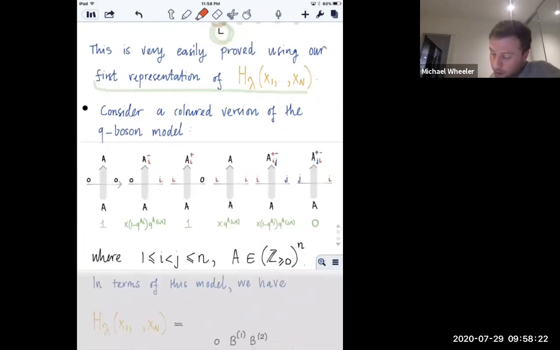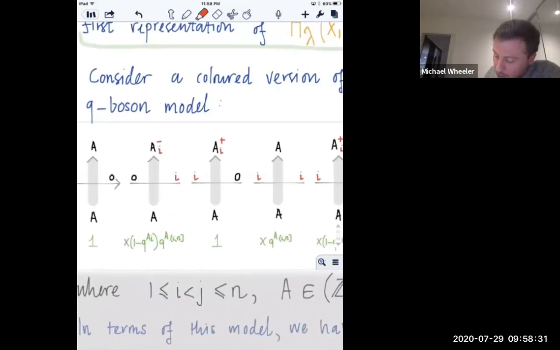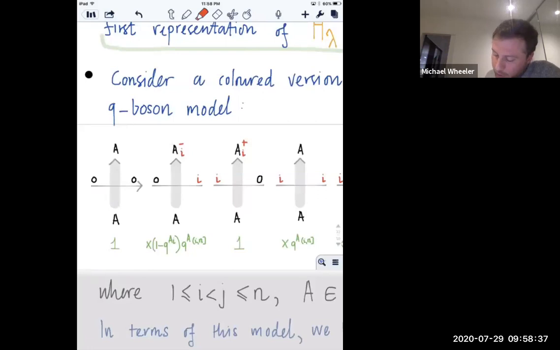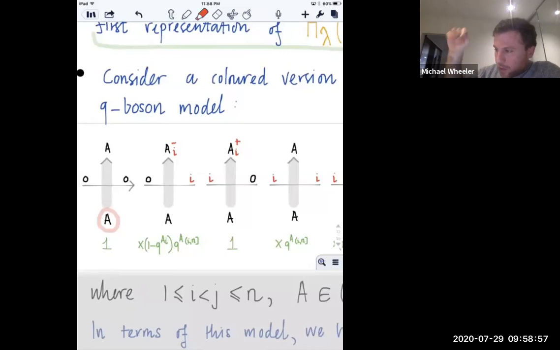Okay, so there are a few more vertices to take care of now. So what do I have here? Okay, so if I look at each one of these vertices, at the base now, this is no longer going to be just an integer, but it's going to be a vector with non-negative integer entries. So it's going to be a vector of little n non-negative integers. And what those non-negative integers are representing is the number of particles you have of each of the n colors that you have in the model.